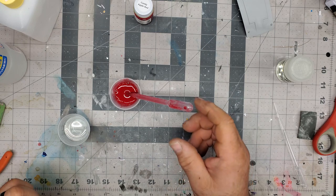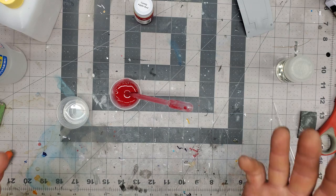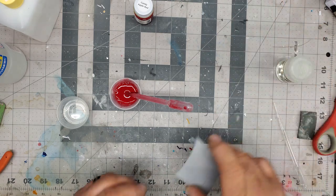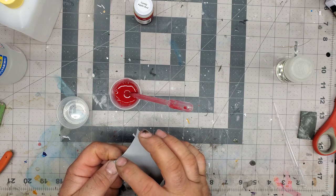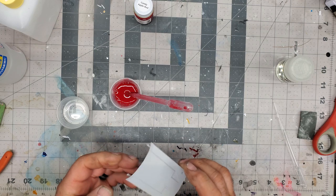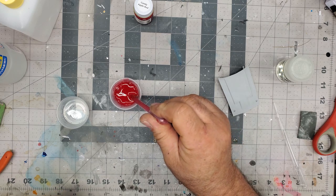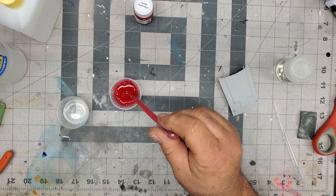Now, if you're spraying metallics, you don't want to add too much more thinner, because you'll take your paint that's already starting to bond everything, and if you add a little more thinner to thin it down and give another little wet coat where that metallic is setting on the edges, it'll actually let the metallic sag and run, and it'll walk away from the sharp corners. So you've got to be careful with that a little bit if you are adding extra to give it that little more of a smoother look. I found that out by accident, so I was like, whoops, that did not go as planned.